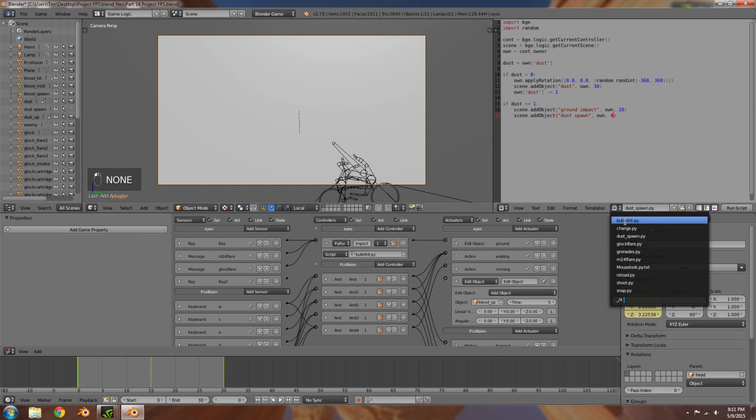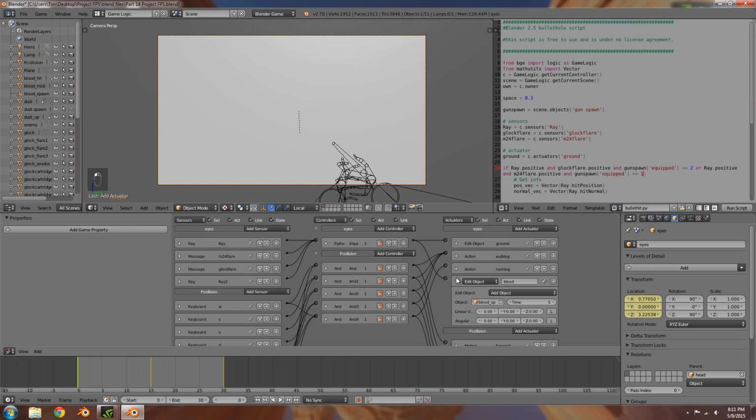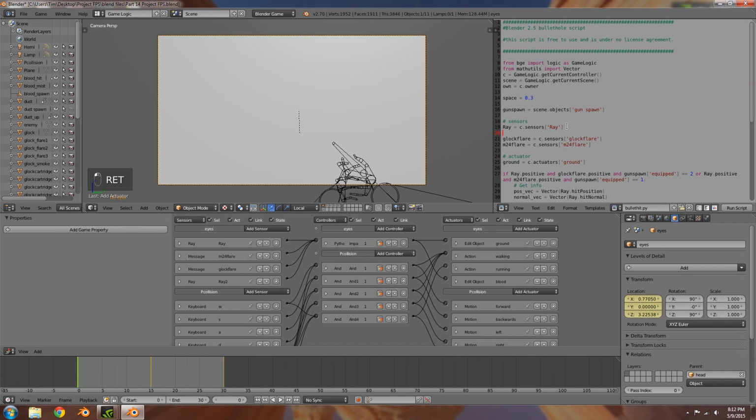So we want to go to bullet hit, and then over here we want to import in ray 2 and this one here, which we should probably call blood. Then I'm going to join the blood to the impact and the ray 2 to the impact, and minimize both of those. Then over here we'll import in ray 2. So ray 2 is equal to c.sensors, and then ray 2, just how it's spelt over here.